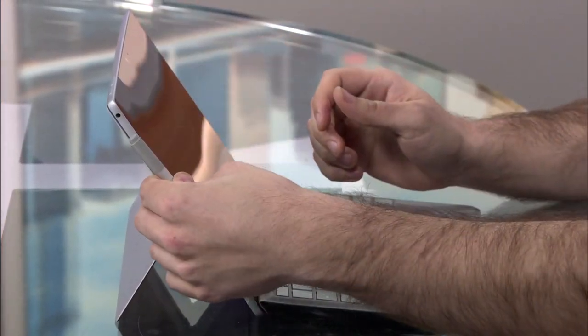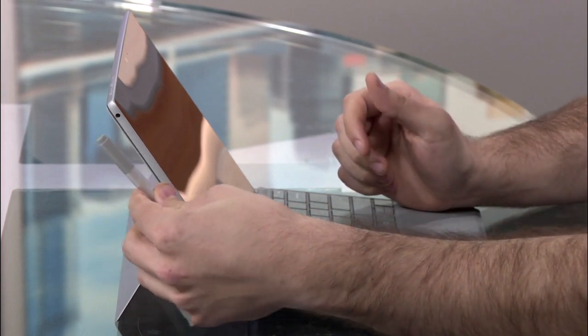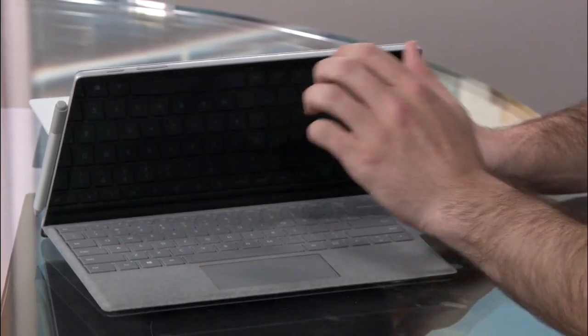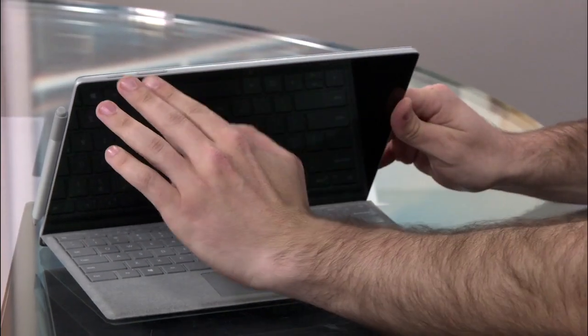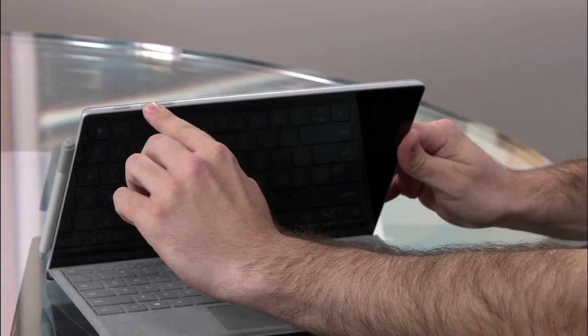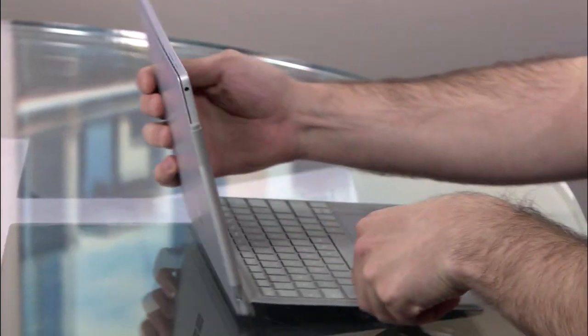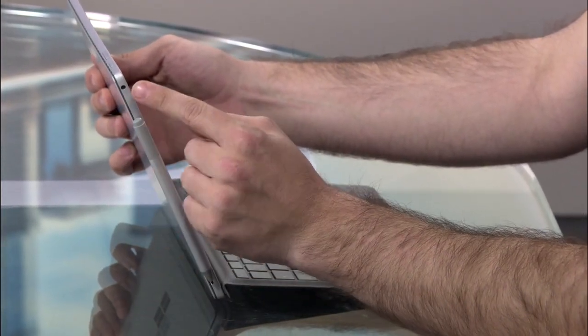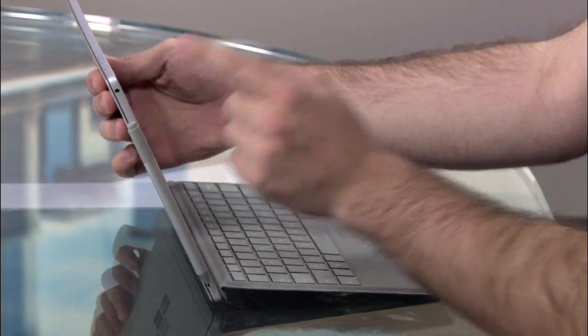When I'm done with my pen, I have a magnet on the left-hand side that allows me to very nicely and easily store that Surface Pen. Now I want to show you a bit about the ports available on your Surface Pro. To start, your Surface Pro has on the top two buttons: your power button, as well as your volume up and down button. On the left-hand side of your Surface is of course the place where you store your pen, as well as a headphone jack so you can listen to some tunes.